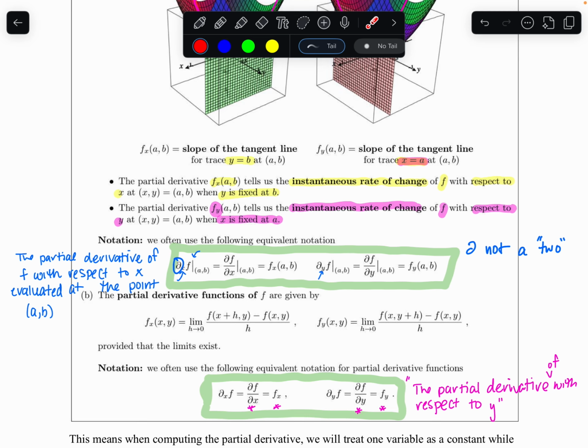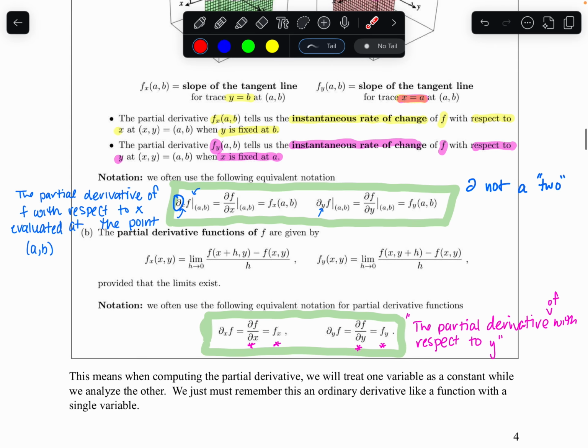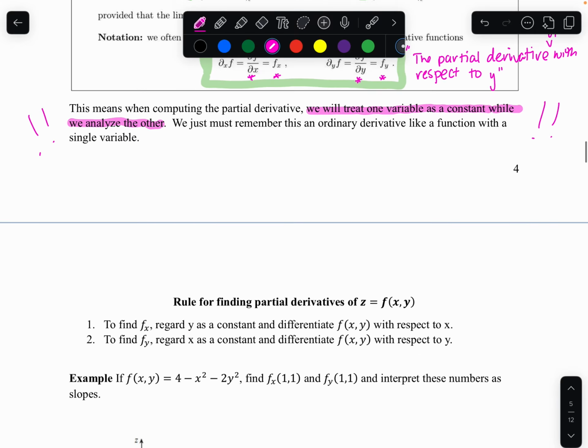What we're trying to figure out here is what's happening to these outputs as each one of these inputs is changing. So there's going to be this theme, which means when we're computing partial derivatives, we are going to treat one variable as a constant while we analyze the other. The thing is we're not going to want to plug in values all the time, right? It's very time consuming. And so thinking about these things, so this is a big one. This is what we want to do. Essentially, y is going to be staring at us in the face while we're trying to think of it as a constant, right? So let's take a look at this page.